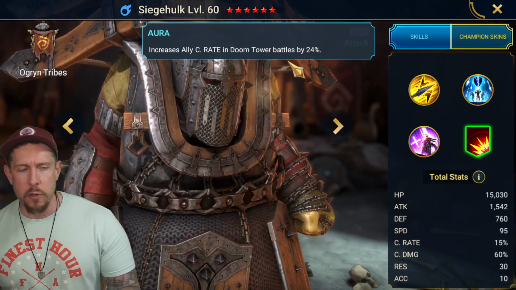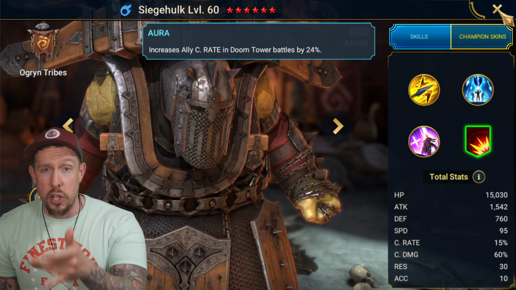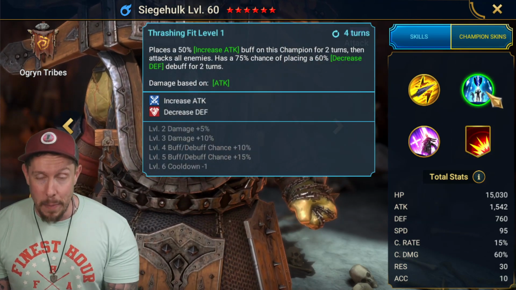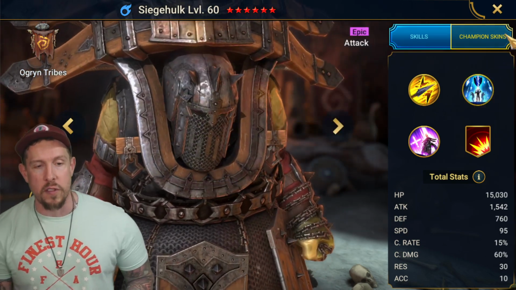So I don't use those auras anywhere at all in the game. But anyway, I mentioned Doom Tower, I mentioned Faction Wars. I should mention really quickly Arena, right? If you're looking for an Arena debuffer who can nuke at the same time, well, look no further than Siegehulk.